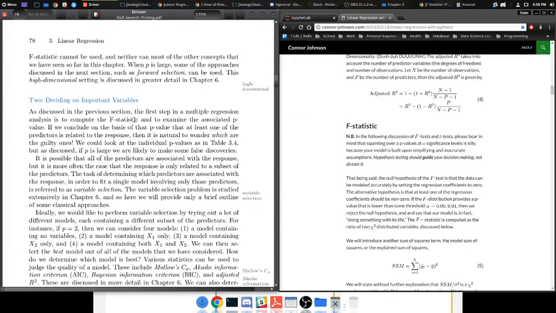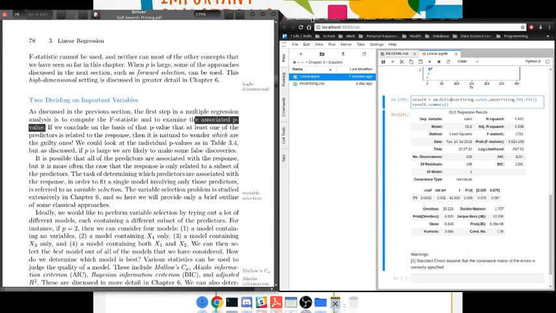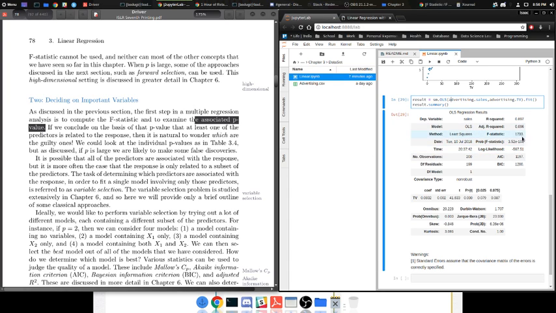Deciding on important variables. It says the first step in a multiple linear regression analysis is to compute the f-statistic and to examine the associated p-value. Okay. Where's the p-value in that? It's literally not there.